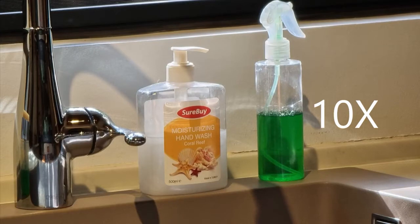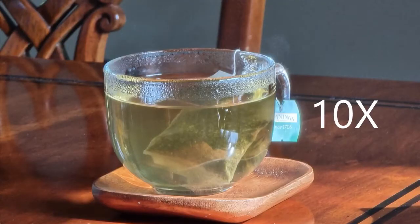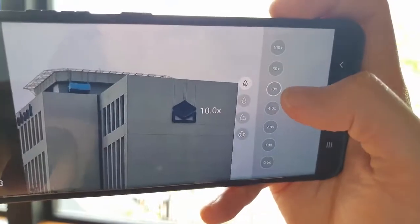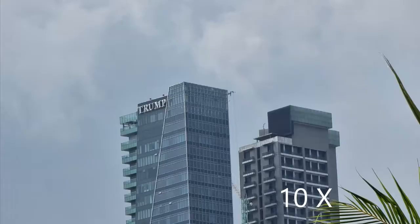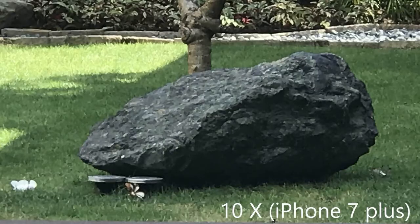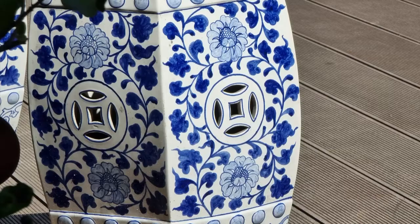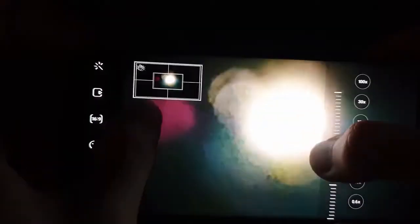Similarly, if you wish to zoom in to 9x, you might as well step back a couple of feet and switch to the 10x camera lens which will give you a much clearer image. I spent a ridiculous amount of time couch-sniping the high-rise buildings outside my room. A digital zoom of 100x is possible, but it leads to grainy images which won't win any Instagram contests. However, it clearly tells a story that Samsung is making genuine advances — you can indeed shoot the moon, and through the 100x zoom I saw craters invisible to my naked eye.